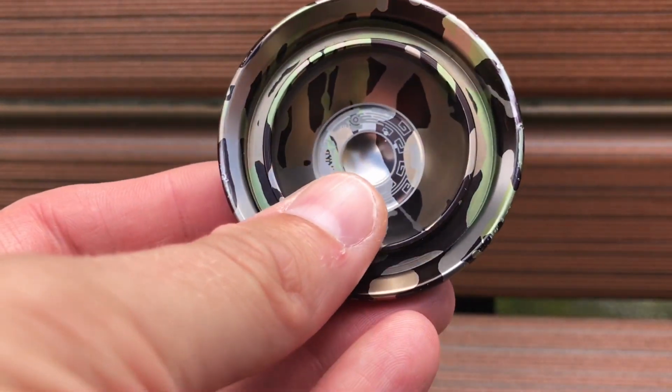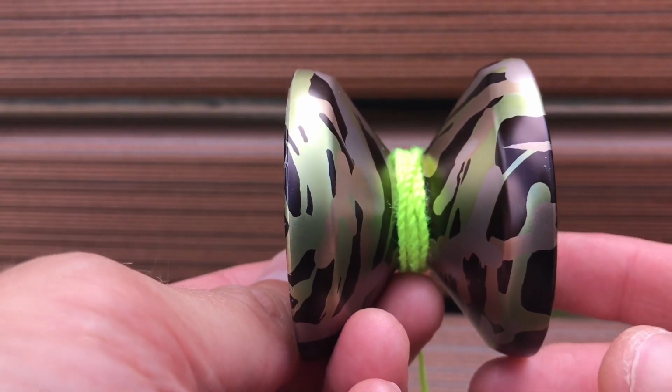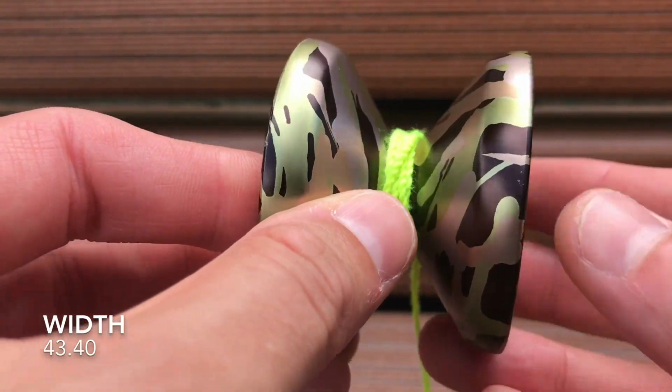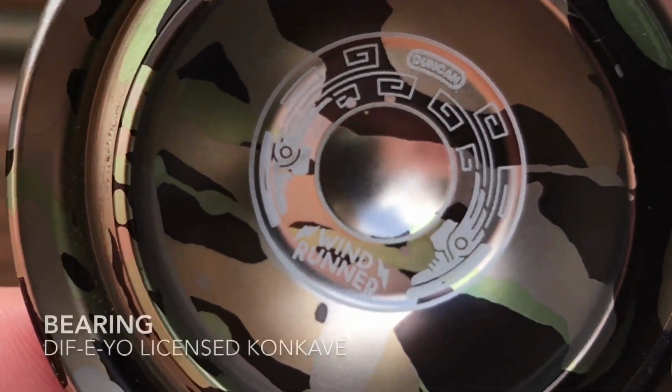Alright, so let's talk about the Wind Runner. So, the shape, which I originally thought was a kind of H shape, has some elements of V to it. It slopes up quite sharply, but it's a very nice heavy rim-weighted yo-yo. The engravings are quite nice. You see this on some of Duncan's other throws as well.